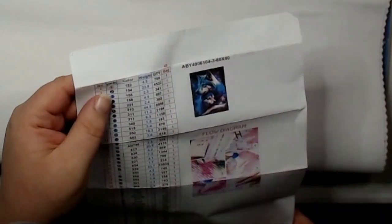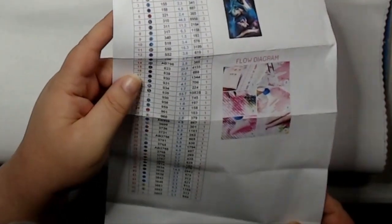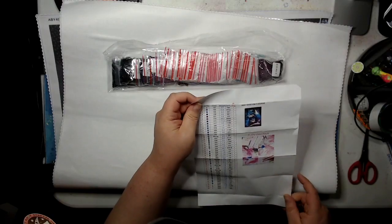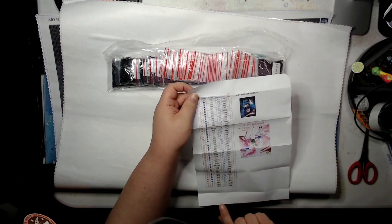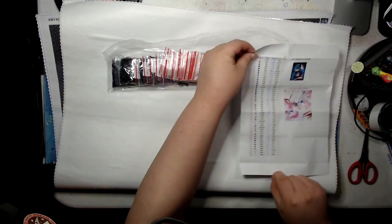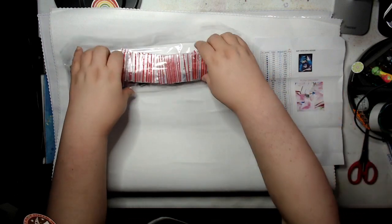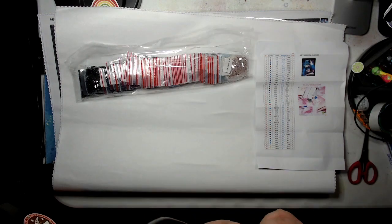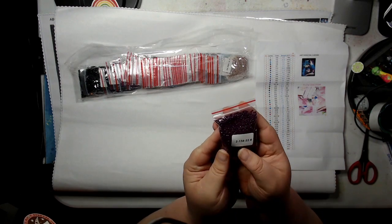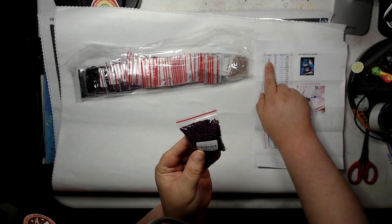So it comes with the symbol, the color or DMC code, the weight of the bag, the quantity inside the bag, and then the quantity of the bag. So it looks like I have 2 bags of 939, and 2 bags of 310, and the rest are all one bag for each number. So they come with the number that corresponds.